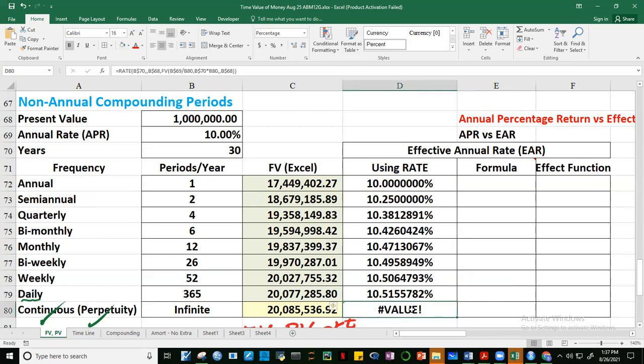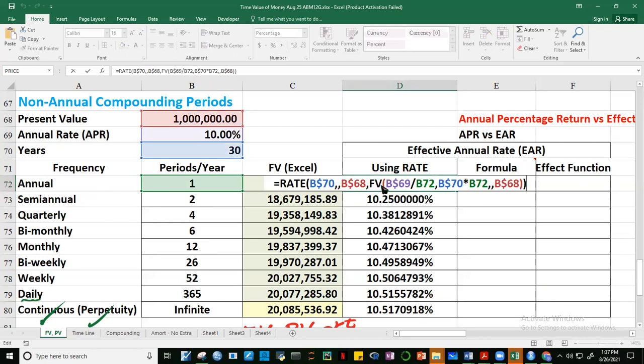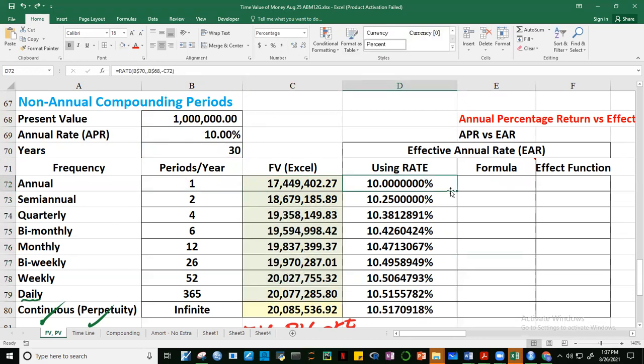Ay, hindi pala pwede dito. Sorry. Okay. So what I'm saying here, guys, is that instead of computing for the FV separately, pwede natin ilagay na lang FV sa loob ng formula. And of course, it makes the formula a bit longer and mas mahirap na sundan, no? Okay, I hope you got me guys. Nakuha nyo ba yung ginawa ko dito? Which I don't recommend, no? Kasi pwede naman tayo maglagay na lang ng cell for FV. Okay, so let me undo that formula. Okay, so diretso na lang tayo dito.